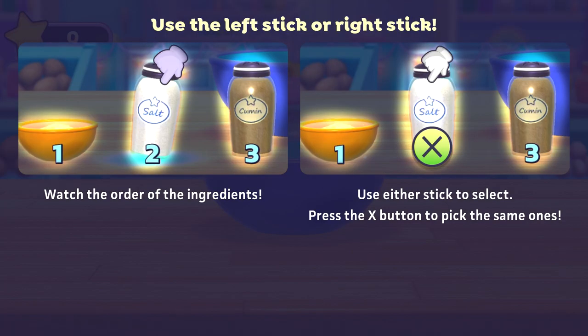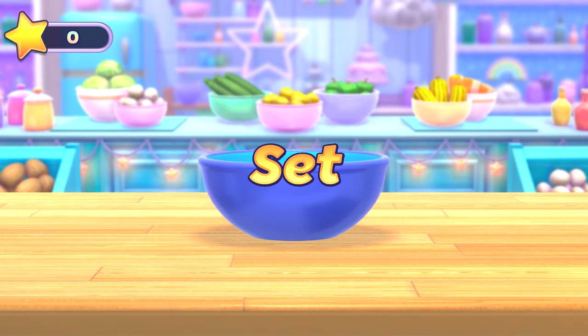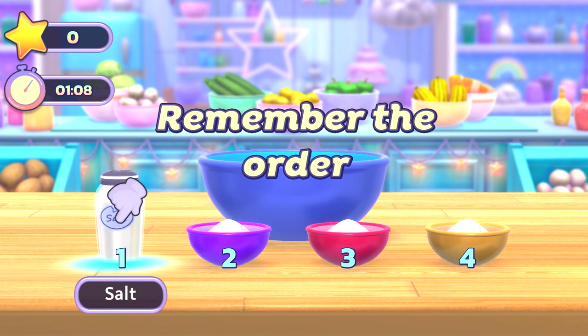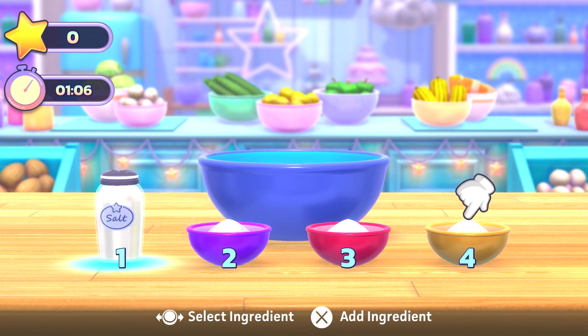We need to add our ingredients together to make our waffle batter. Select the ingredients in the order shown. Ready? Set? Go! Not that one. Nope. Try again.